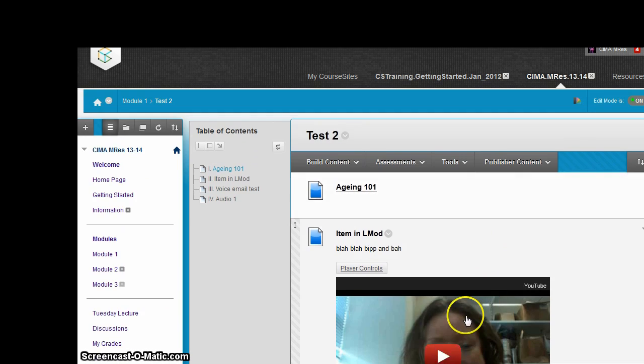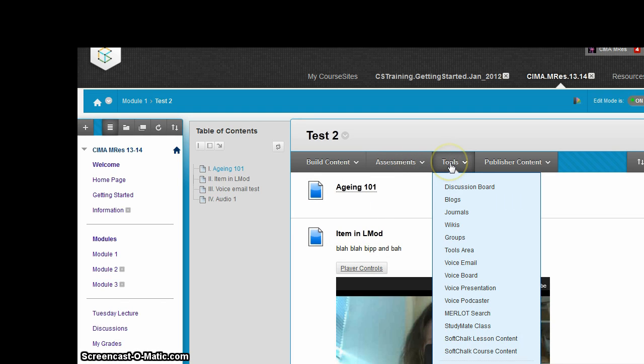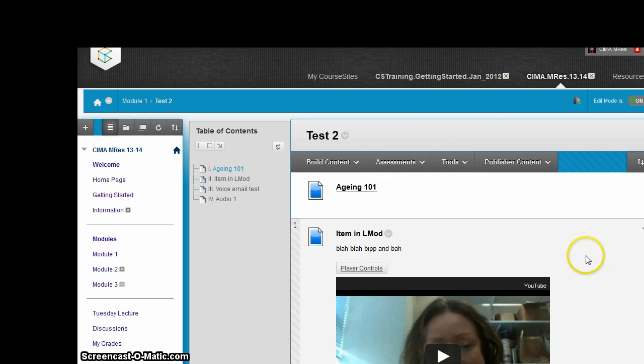That video, by the way, I did on the fly. There's a tool in here, and I can't remember what it is off the top of my head, but I think it's in the item, in the content editor, in the text editor, where you can actually record straight away if you've got your webcam set up, record it, and it will upload it immediately to YouTube and then embed it directly without you having to mess around at all. It'll embed it directly in that item, so that's really handy.